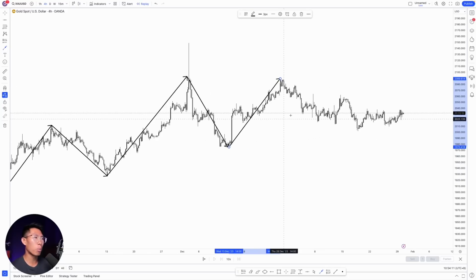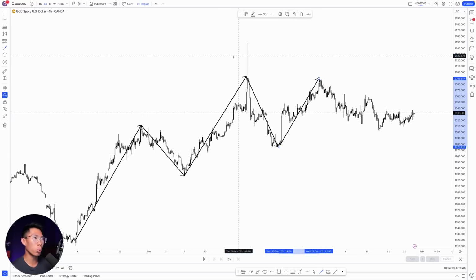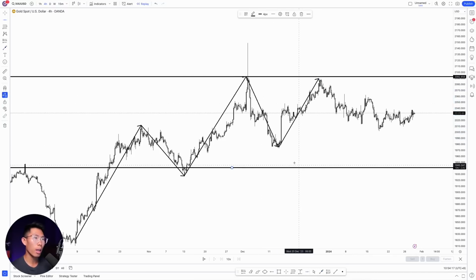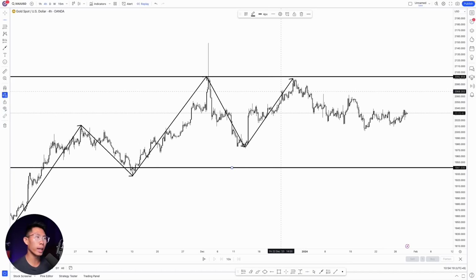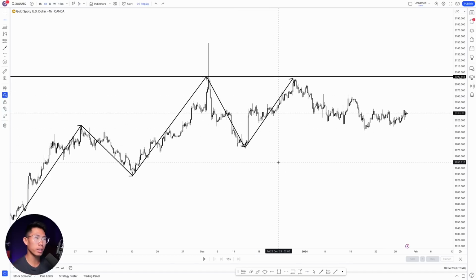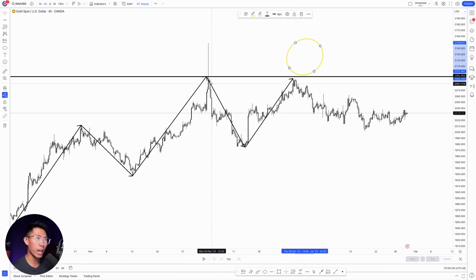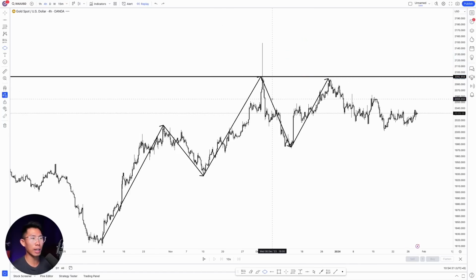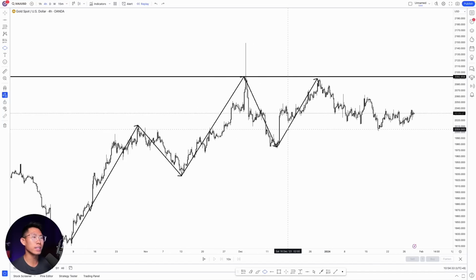But if you observe what price is doing right now, price has approached this major key level that we have drawn on the weekly time frame, right? And also, there is no higher high being created. What I mean by that is that there is no higher high that is going to be created right here. This high is at the same level as this high. So that's the first sign that tells us that liquidity is about to go away and the sellers are about to come into this market and take over.